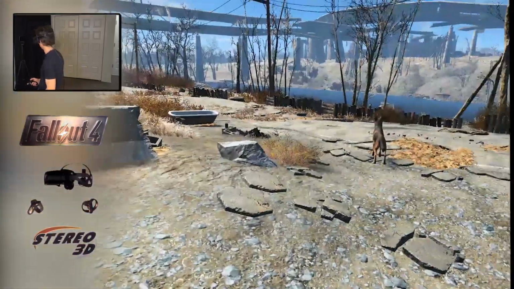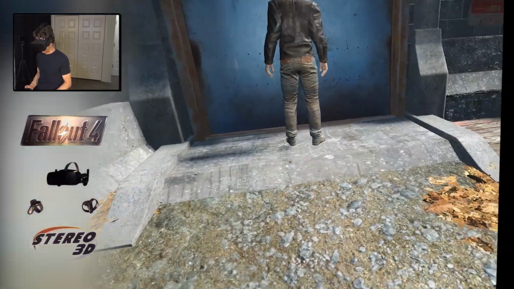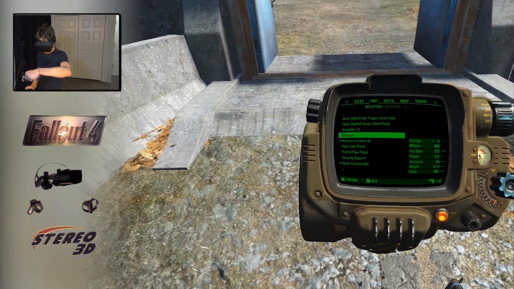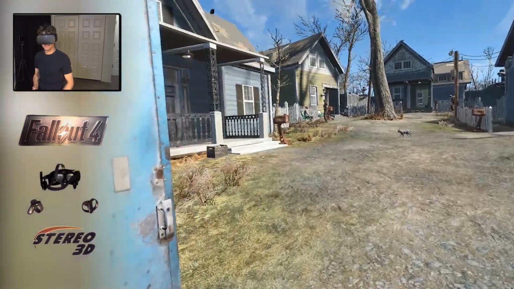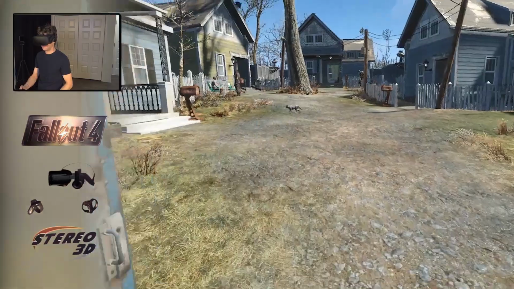So I think I answered exactly the same things I did when I initially went through this when I was playing with the Pimax. Welcome to Covenant. Okay, I'm gonna go ahead and change to the pipe auto pistol because right now I'm not in any threatening head-on situation. The bandit shop is usually the first stop.